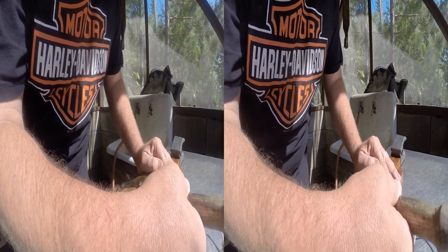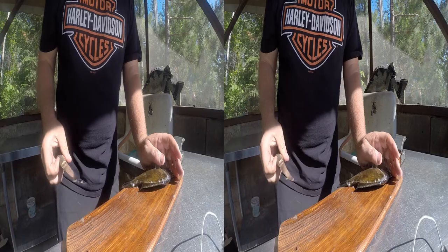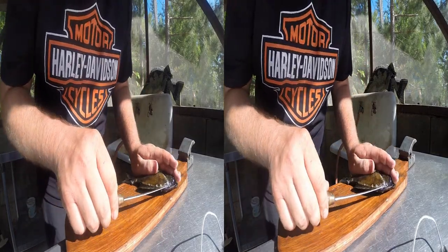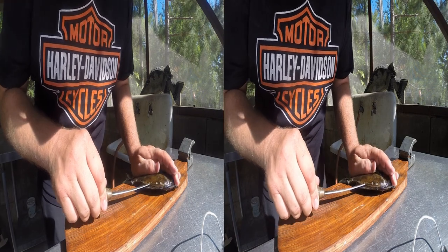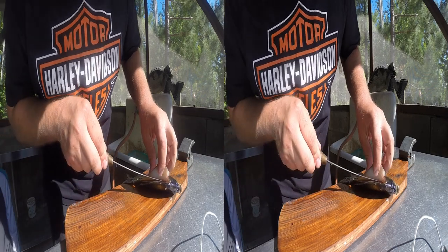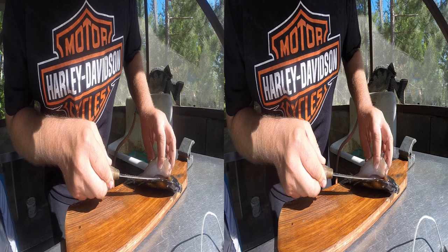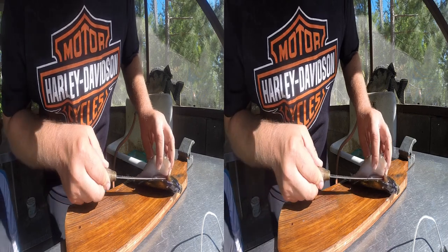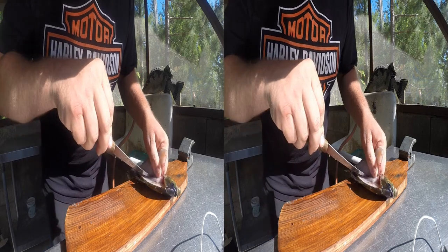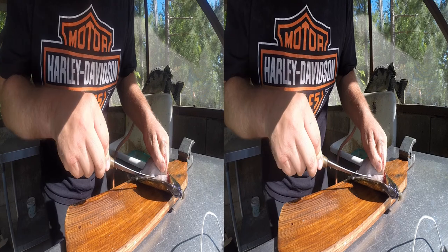You can see how well that's cutting the fish right there. Now that we're through the skin and all the scales, it's going to be much easier. Just slide your knife in, and you can put a little more pressure and you can feel it go all the way down to the ribs. That's exactly where we want to be. Now I'm just using the tip of the knife and I'm just gently going over the ribs, trying to cut all the good meat off of them that I can.